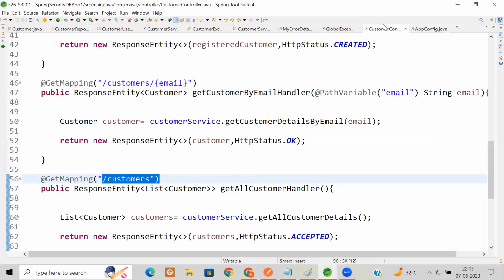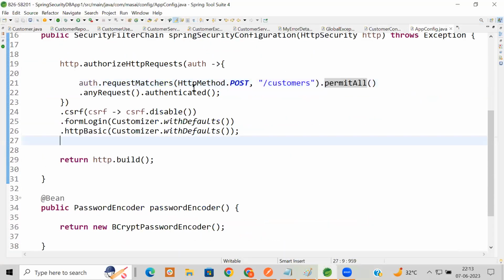So that's what here I have mentioned that in the app config, it is HttpMethod.POST and /customer. तो ये API सिर्फ पोस्ट के लिए एप्लीकेबल होगी जो परमिट वाले हैं, not for the GET. Make sense? Please confirm.